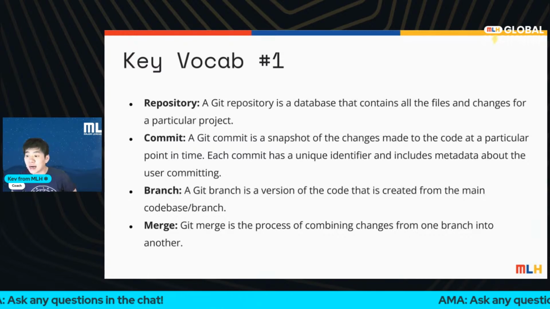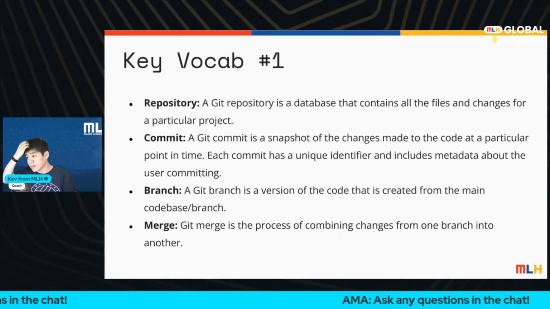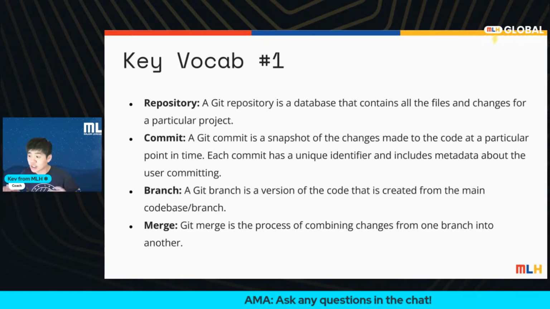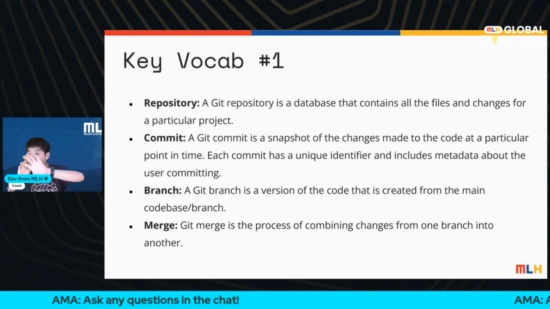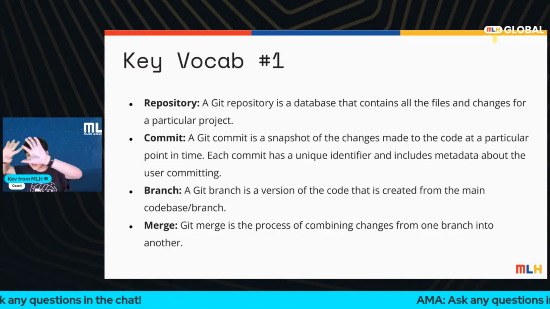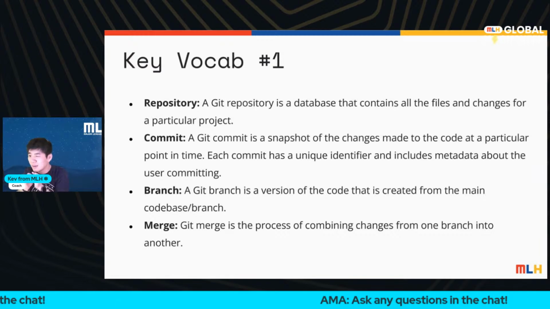And then merge, right? Merge comes in handy. It's a process of combining changes from one branch to another. So this is what we're talking about. Here's your main branch. You can think of it as your head, and you can have a lot of split-off branches, right? You can think of it like the multiverse.